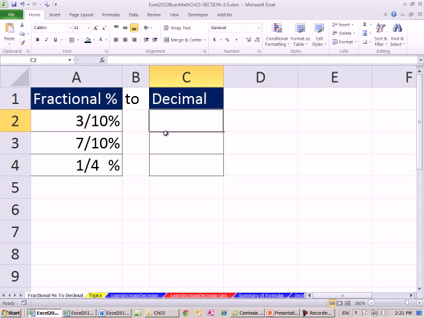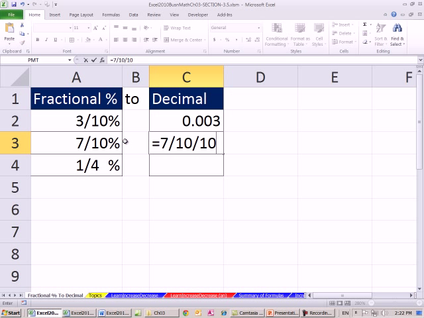All right, so here's the trick in Excel. If you see a fractional percent, we know we're going to have to do equals 3 divided by 10. We did this before, and then we slid the decimal by hand. But instead of sliding the decimal, if you understand that sliding the decimal 2 to the left is the same as dividing by 100, you can do that. And that's the trick right there. Here, we have 7 tenths. So I'm going to go equals 7 divided by 10. And I know because I started with percentages over here, I know eventually I'm going to have to slide that decimal. Well, instead of sliding it 2 to the left, I'm going to divide by 100.